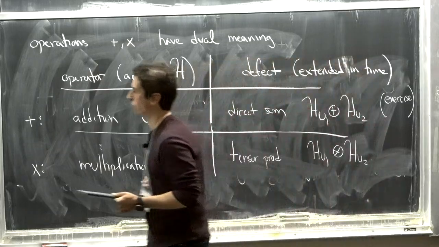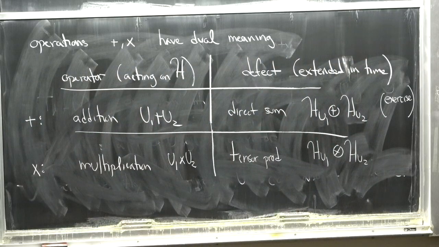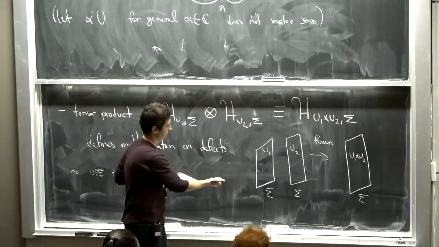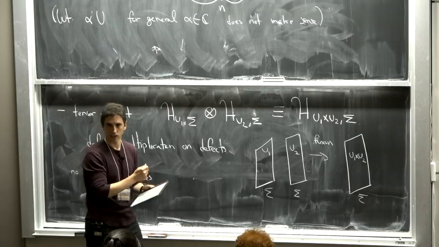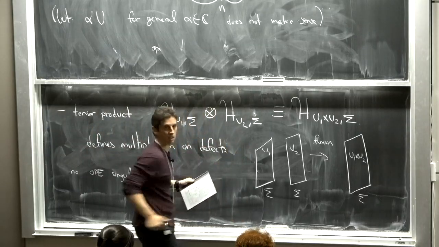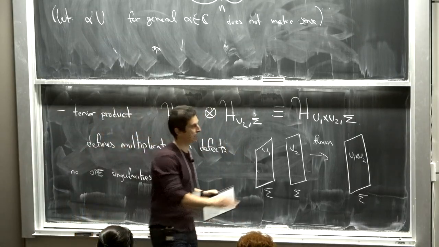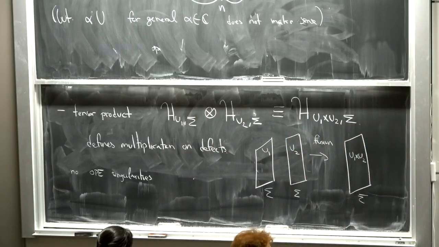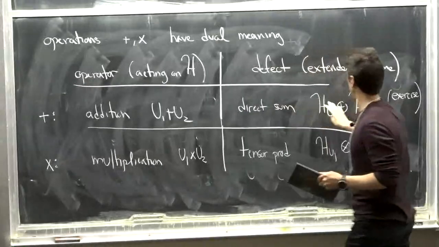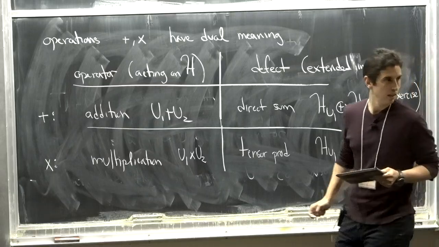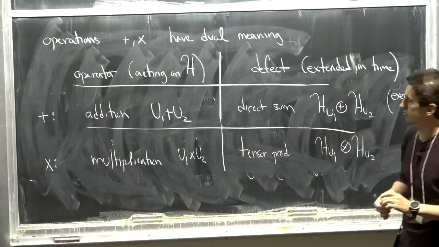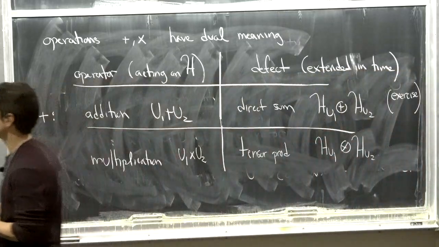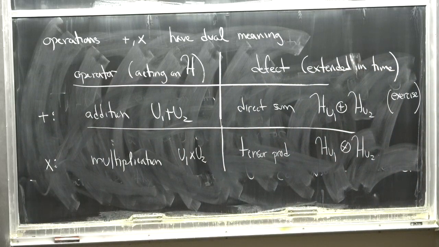And this one is more transparent because it just depends on which way you define time in this picture. So if I define time this way, then it's clear that it's operator multiplication. And if I define time this way, then it's clear that it's the tensor product. So the second one is actually easier to understand, the compatibility of the operations. The first one requires a little more thought. If I take one of the U's there, product to be the identity, I have the tensor product of the Hilbert space with standard boundary conditions, one of the twisted ones, being equal to a single Hilbert space with twisted boundary conditions. Don't I?